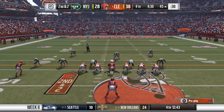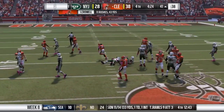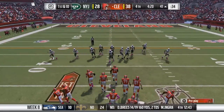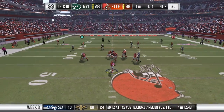Well, they'll take that every time with a lead. 1st down, 4th quarter, getting 8 yards. You love that. They will take it, and you have to ask the defensive guys, why did you give it? I mean, you know the situation. You're down, have to stop them, have to get the football back. But 8 yards on 1st down puts them back on their heels.